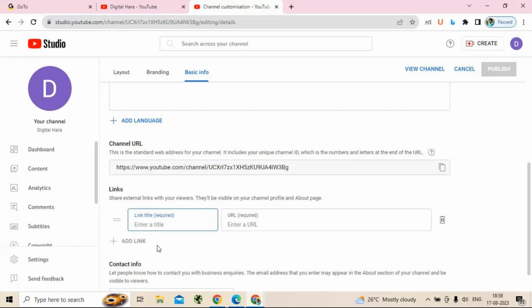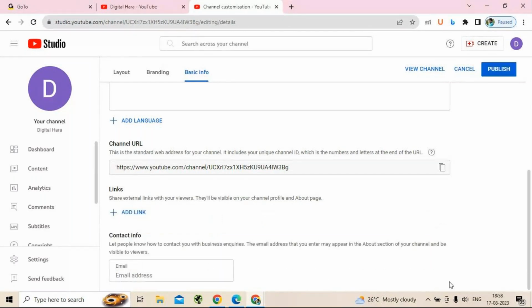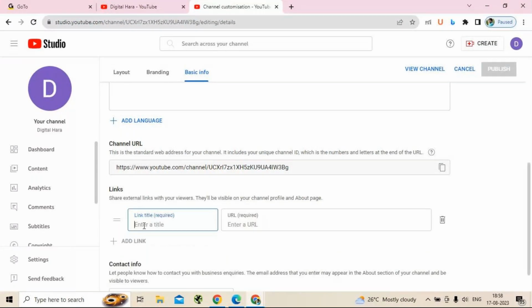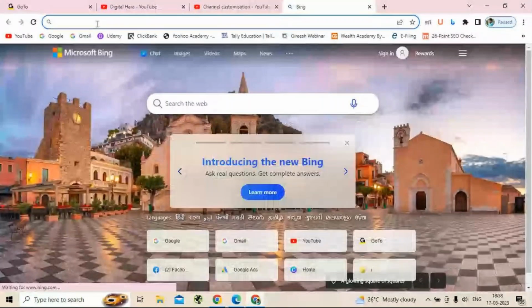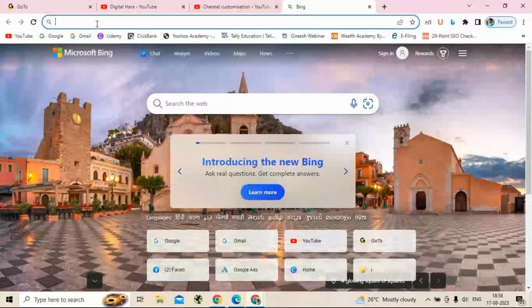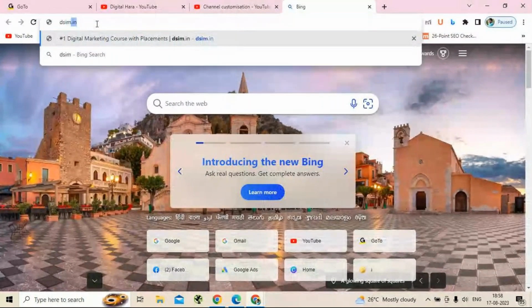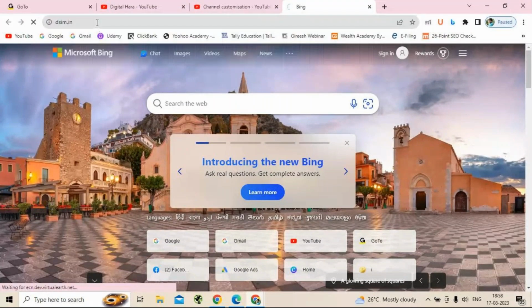You can add at least 4 to 5 links. I'll just give it as website, and I'll give a website address of, I'll just take this example.